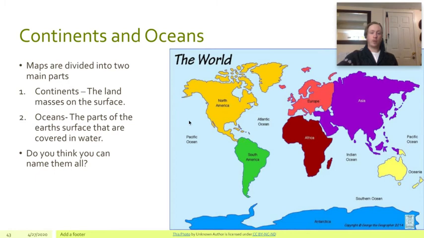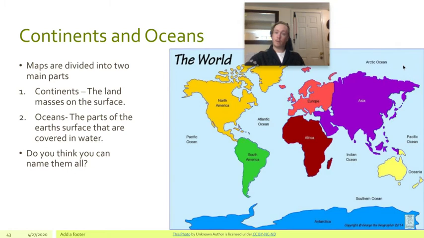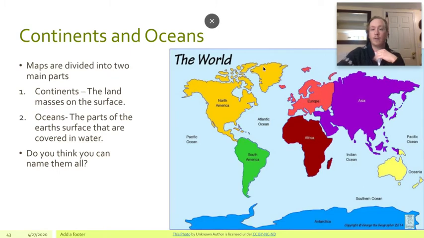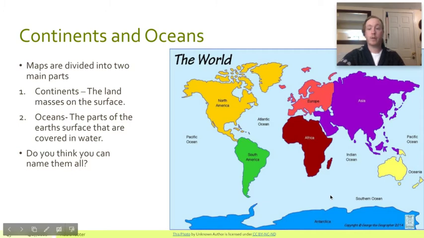Then we have from left to right our Pacific Ocean over here. It's the biggest ocean. We have the Atlantic Ocean in the middle between North America, Europe, Africa, and South America. The Indian Ocean over here is named because this little thing sticking out right here is India. And then the Southern Ocean goes all the way around the Earth on the southern side. Go figure. It's the Southern Ocean. It's on the southern part of the Earth. And the Arctic Ocean is at the very northern part of the Earth. You can just think the Arctic is very cold, and the farther north you go, the colder it gets. Same for south. Antarctica is also extremely cold.